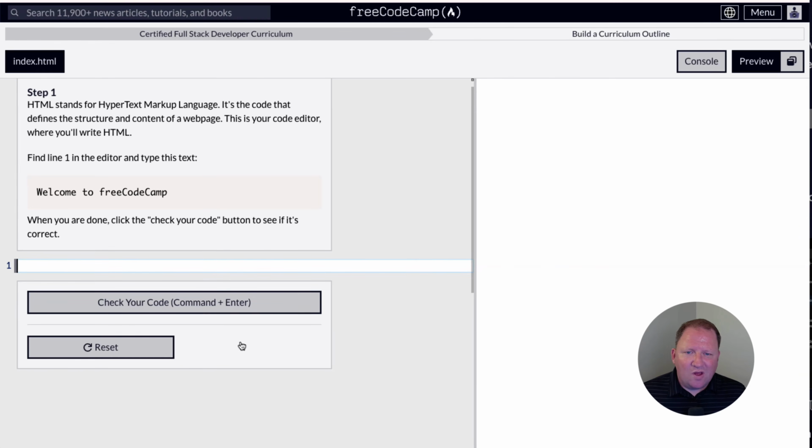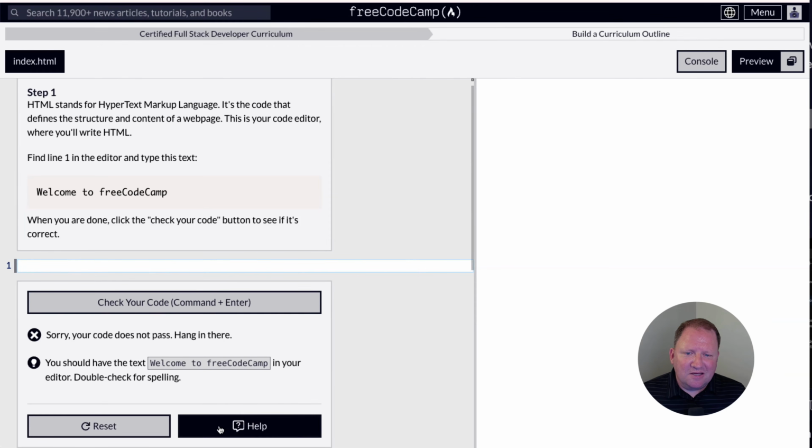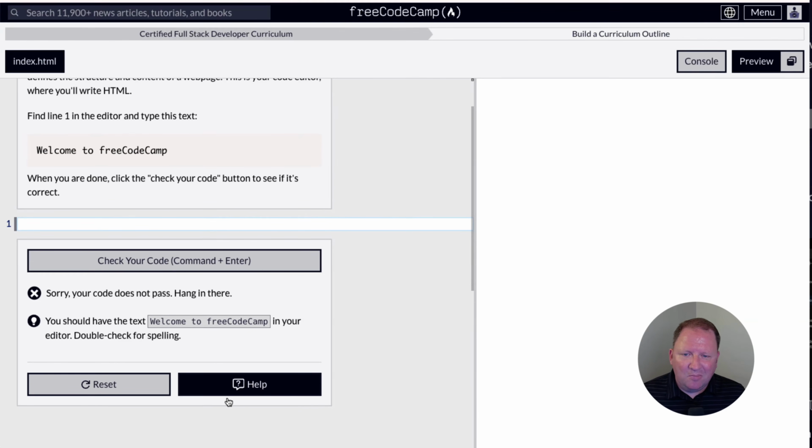Now, if you ever get to the point where you're like, hey, I'm checking my code and it doesn't work, what freeCodeCamp has done for you is if you try to click this 3 times, usually there'll be a little tip here, and sometimes in later modules, the help button doesn't show up until after you do it 3 times, okay?